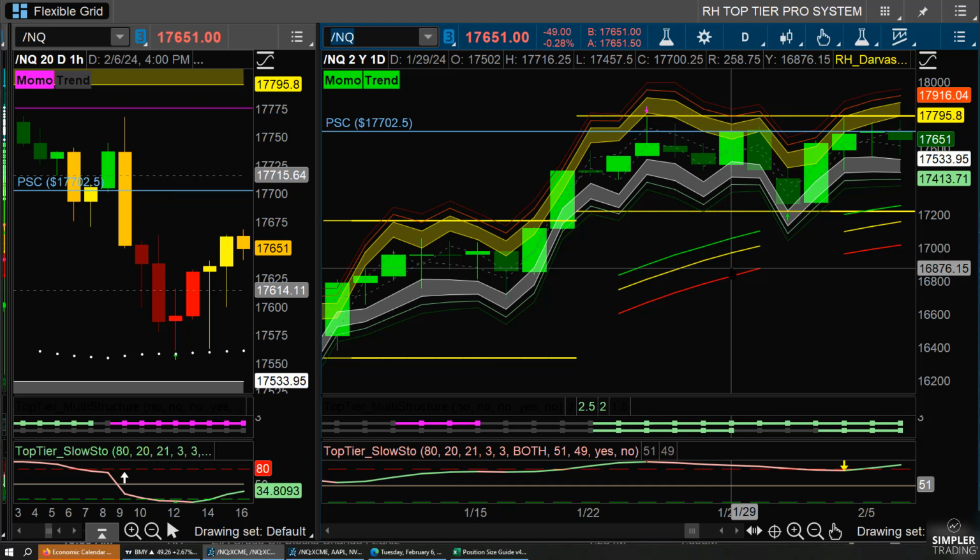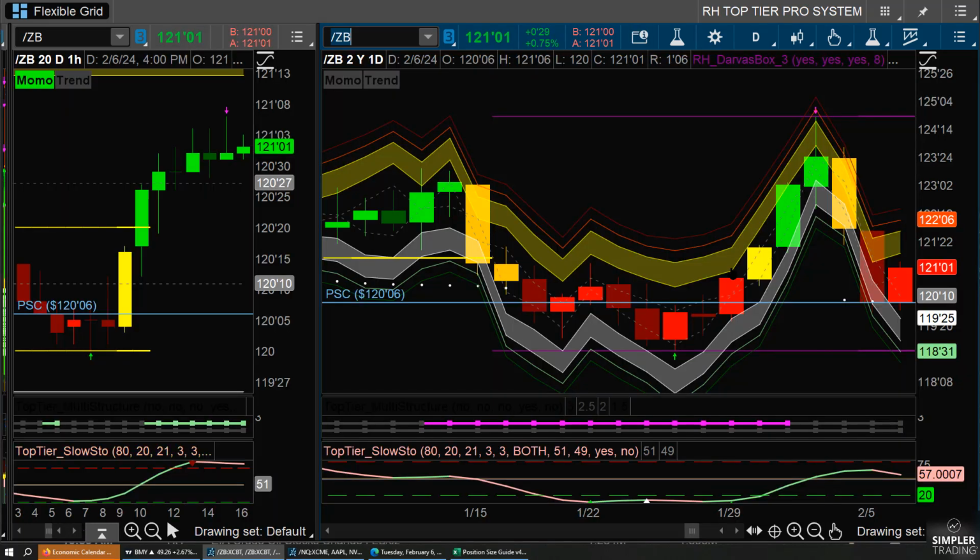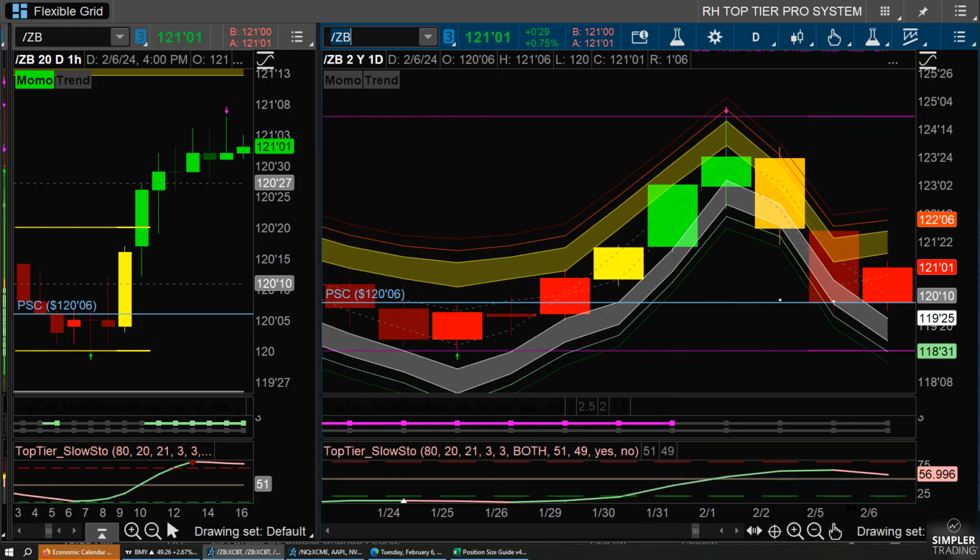Two other symbols I'll throw in here for futures, bonds. Now, the cool thing is every symbol that I've looked at has an ETF alternative. So if you're not a futures trader, don't worry about it. You've got SPY, SPX, QQQ, DIA, XLF, and in bonds, you've got TLT. Do I want to be long bonds? I do, right? 60 Minutes, Jerome Powell, FOMC members, we're having to align to the reality that we're not going to get a rate cut in March. But the Fed's delays are not the Fed's denials, okay?